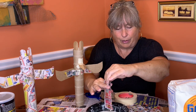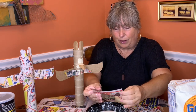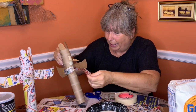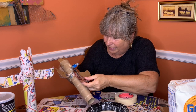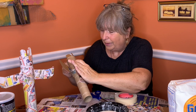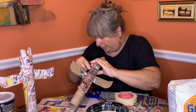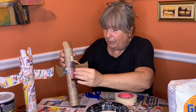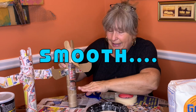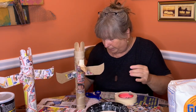Again, I cannot stress, get this all off. Make sure your paper is nice and smooth. And if you find that there's a little bump, just rip the paper a little. There you go. Smooth. Take that extra second to smooth out all of your paper that you're adding.